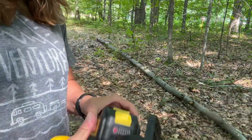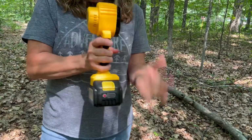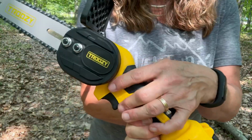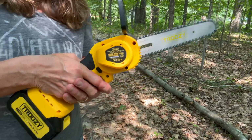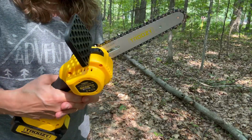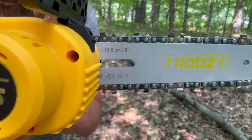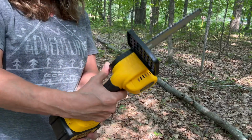Let's put a battery on it and see how this works. Okay, so here we got the battery. This is what it looks like. It's on there nice. We've got a safety on this side and a safety on this side, depending on what hand you are, I suppose. So I'm gonna turn this baby on and we're gonna see how it goes. Nice. You notice it stops immediately when I let go? I'm gonna show you up close if you can read what that blade says. Can you read that? Okay. So let's see how this thing works. Let's give it a try.